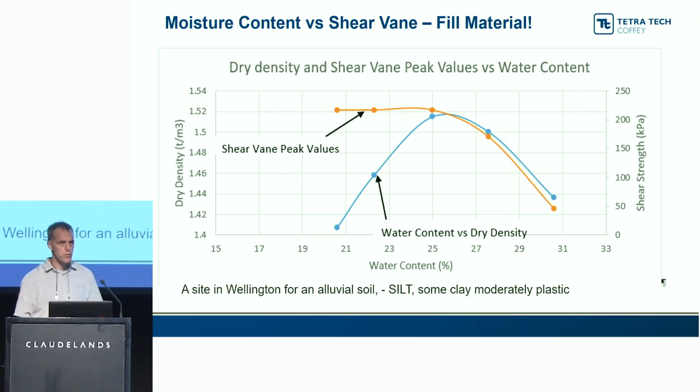What happens as it gets drier is that DCP results, as we saw, and shear vanes tend to perform really well. You'll get very high values. But it's really just a function of the soil being dry and hard, not actually of the soil having good strength. What I've seen mostly with fills is where they've been tested and had good DCP results, and 6 months later when they've got wet, they've actually turned very soft. And then you find the DCP results go from being over 5 down to 1 and 2s. Catches people out.